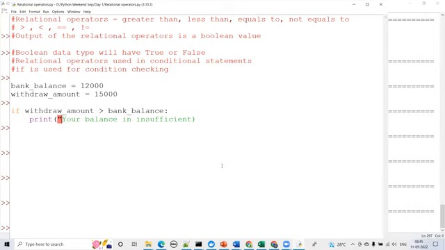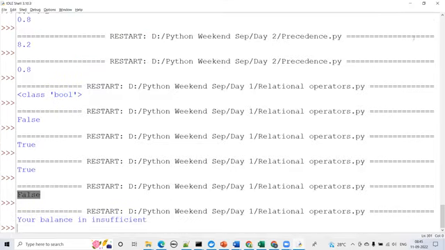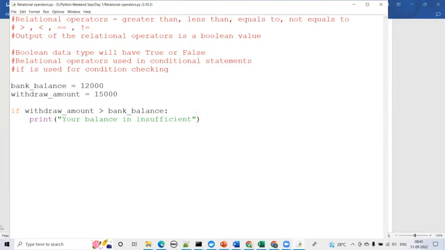Semicolon is not allowed in Python, we have it in Java. No, it's the double quote. Sorry, yes. Now if you run this, it prints your balance is insufficient. The if statement takes a condition that is either true or false.